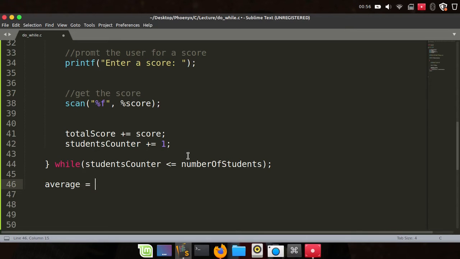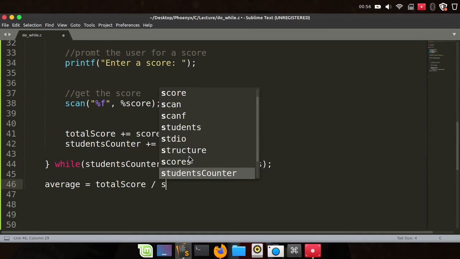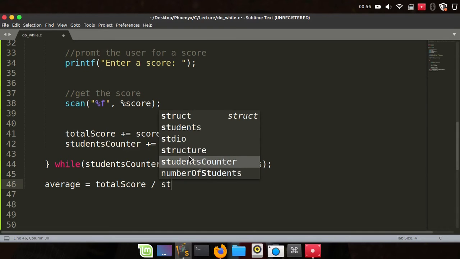We know that average is calculated as the summation divided by the number of entities whose average we want to calculate. So it's going to be total score, since we want the average of the scores, divided by the number of students. Here we can make use of student counter, since student counter represents the number of students.